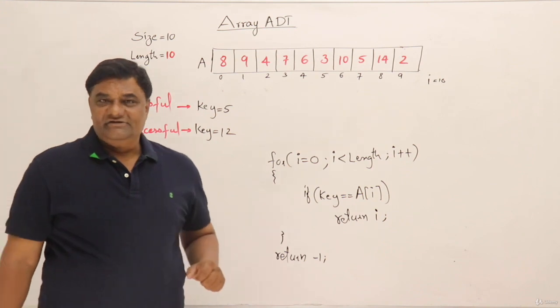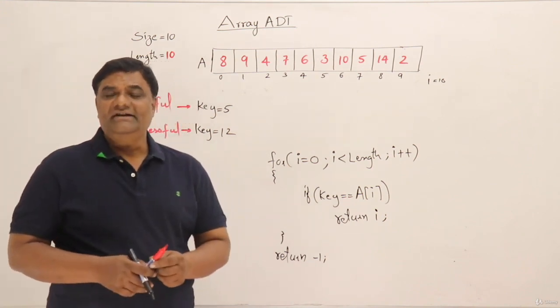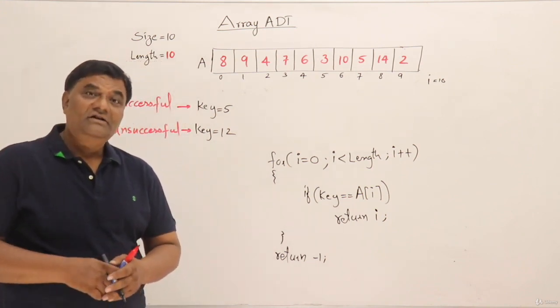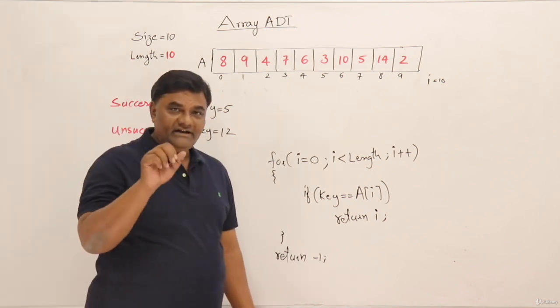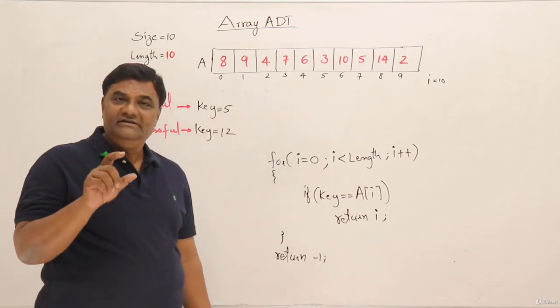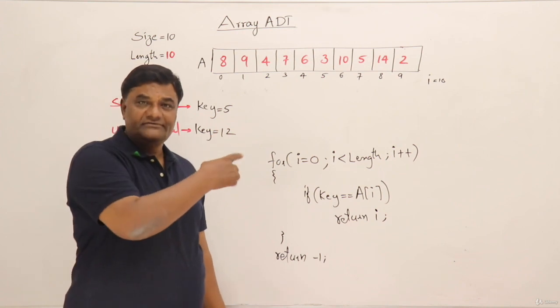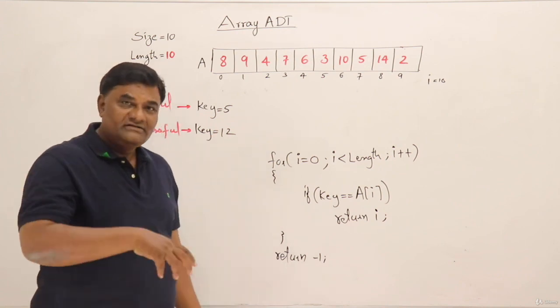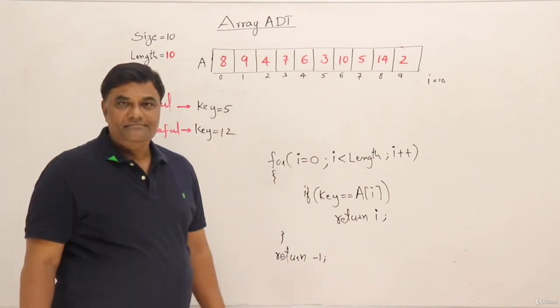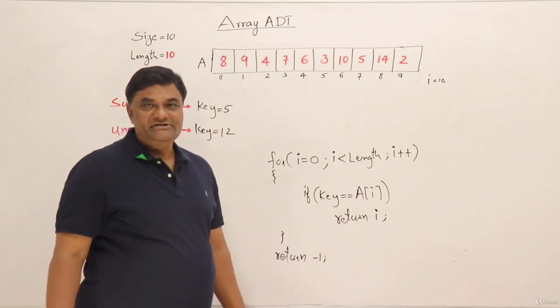So this is about linear search. Let us analyze and find out the time complexity of linear search. One thing I will tell you about time complexity: for finding the time complexity, either you can observe the work that is done or else you can read the code. So let us see from the procedure.